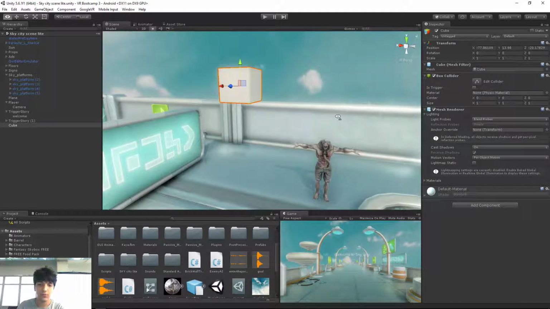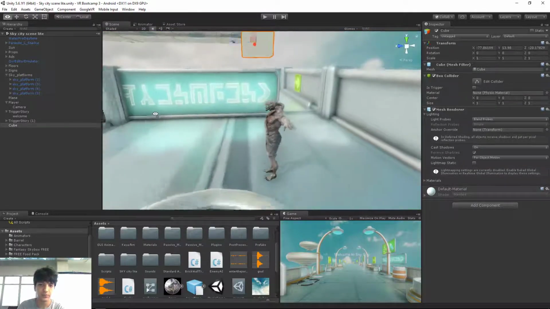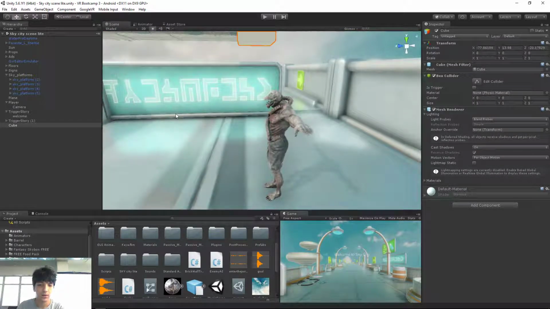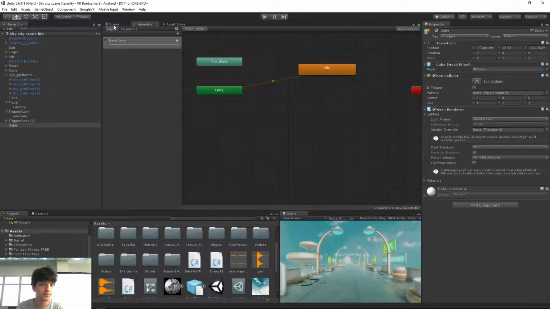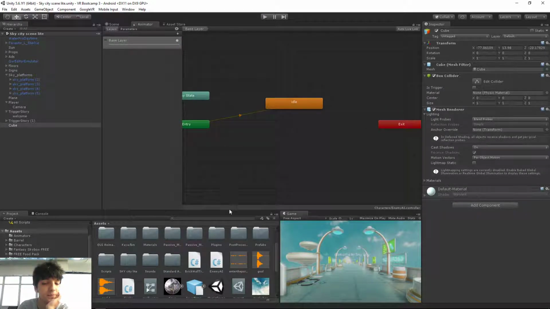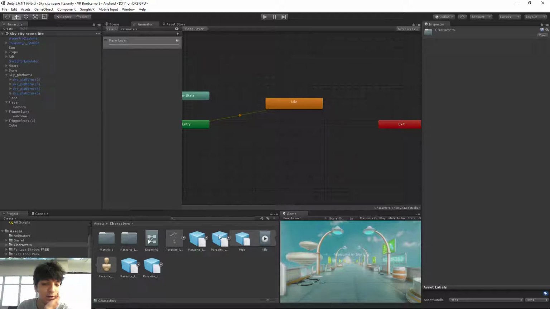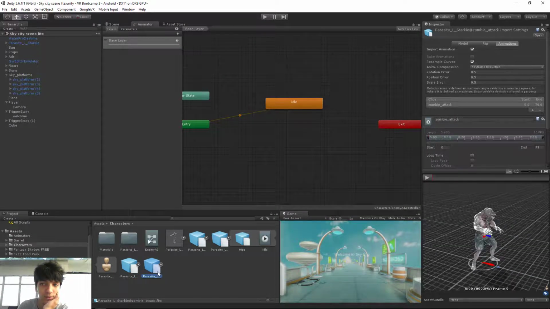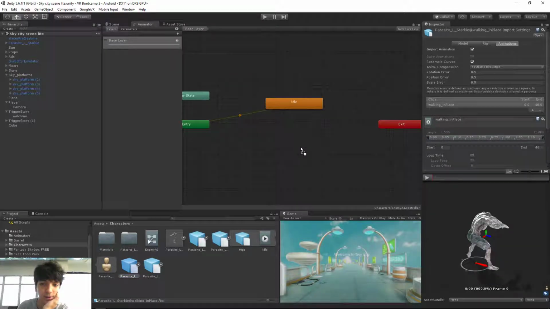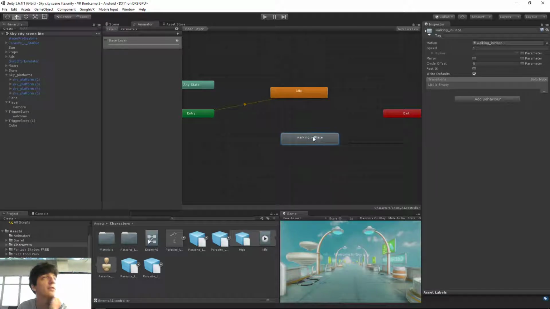So let's see here. So in the animator, if you just open up the animator again, this time pull in the walk animation. Let me see which one it is. Alright, walking in place. So just pull it in like that as another animation.